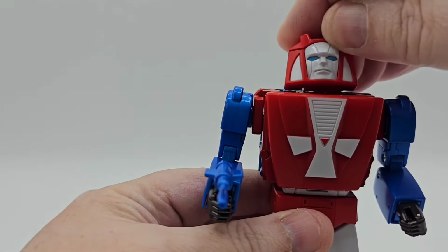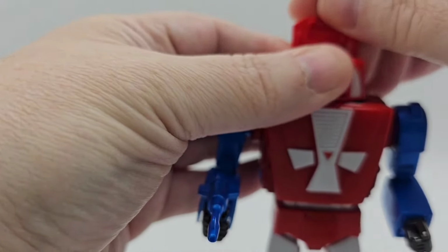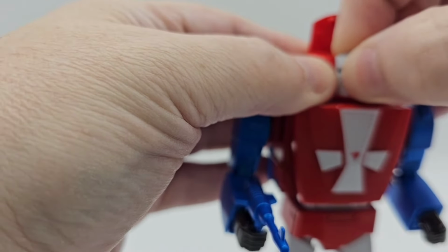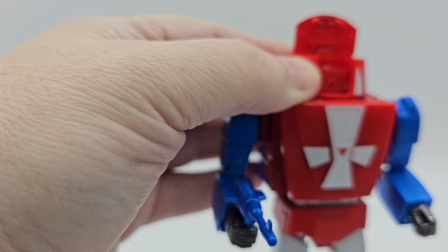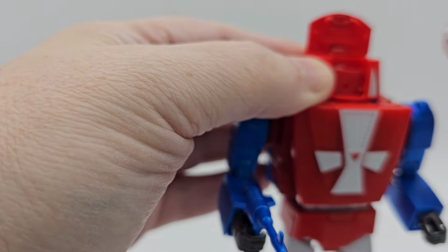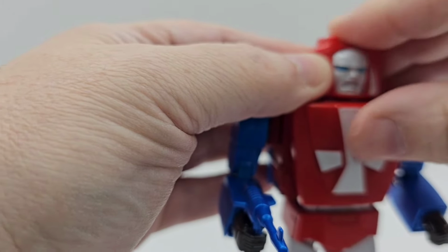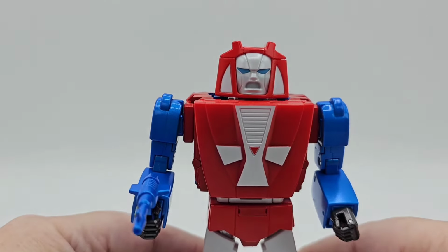And you do got the face plates. And how you do this, you just open this up right here, untab this right there, and you can put the screamer face, whichever one you want, and close it up, and there you go. That's how you change it.